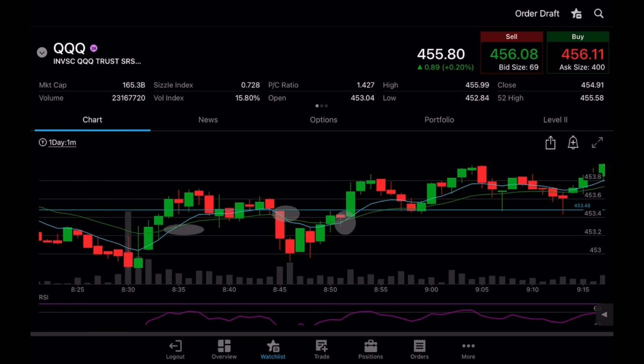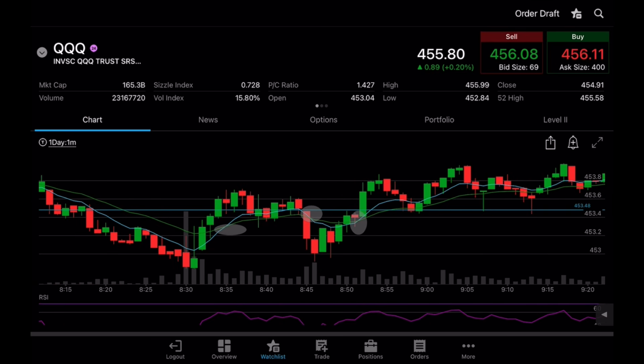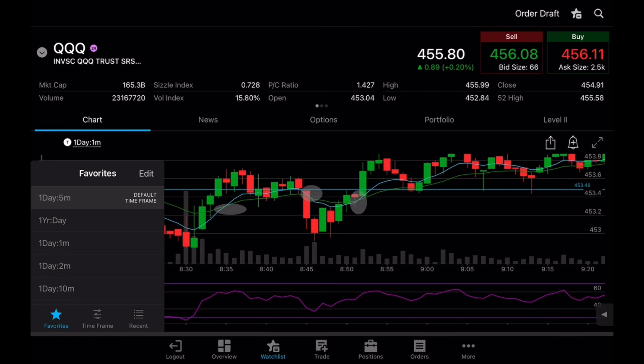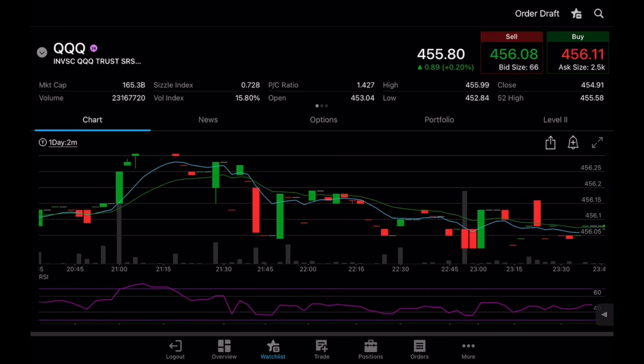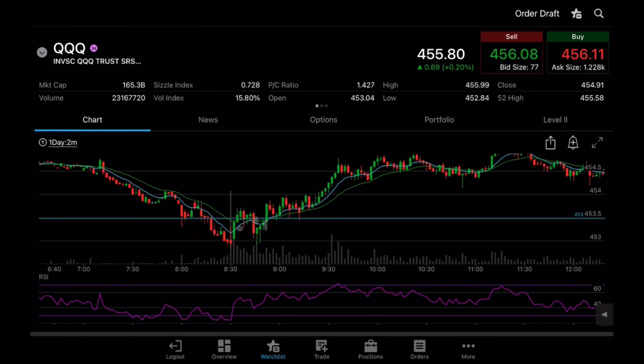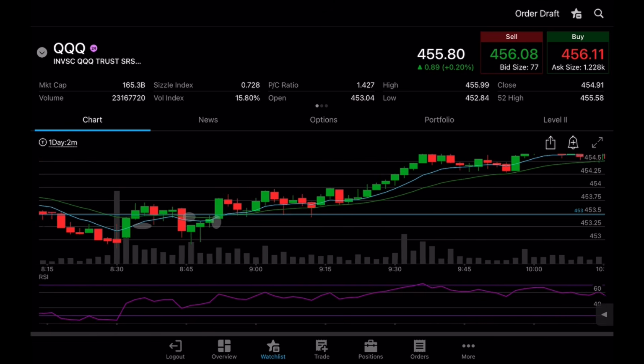Now, with that being said, for me personally, I would have taken a look at these different indicators and decided whether or not there was a setup that made the most sense for me. Based upon looking at the RSI, I'm going to go ahead and drop it back to the 2 minutes so you guys can see why I like to trade on it. So let me scroll over and we will take a look at the morning once again.